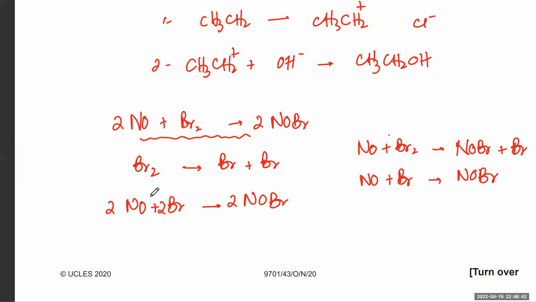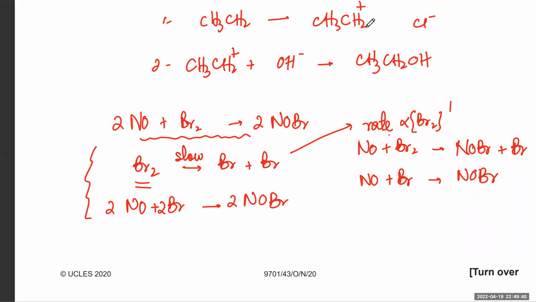Like in this case, I'm going to take this example. In this particular case, let's say the rate equation was that the rate was only dependent on Br2 concentration, right? So which one of the two mechanisms should I select? Because if I select any one of them as the slow step, the NO would be involved in the slow step. Is that clear? So you're never going to get this rate equation. But over here, if I choose the first one as the slow step, then my rate would only be dependent on the Br2 concentration. So this mechanism would actually match the rate equation. It's not that you can think of any mechanism and it's going to work. The mechanism has to be consistent with the rate equation.